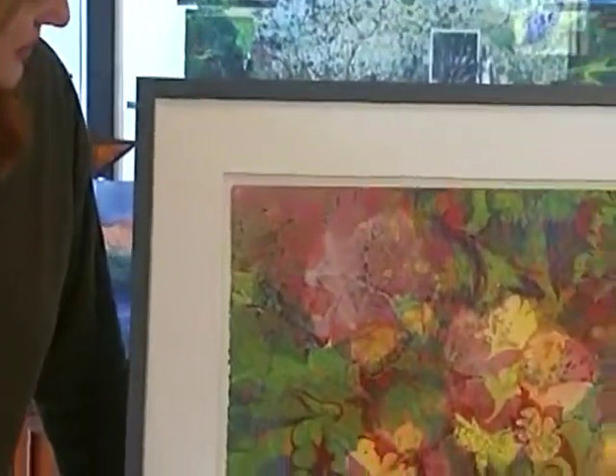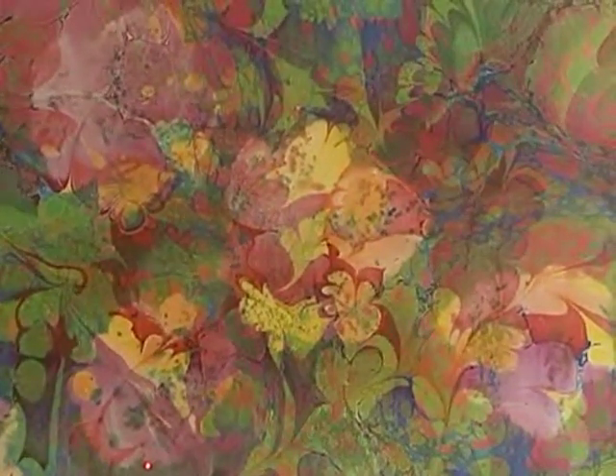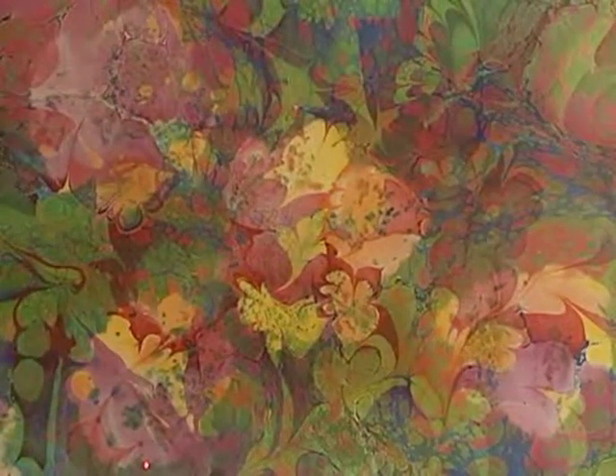This piece has several layers of imagery built up. As a painter — which is where Charlotte began — she floats a painting on the water and then contact prints it on paper or fabric. For this piece, she had her painting on the surface of the water and placed hollyhock leaves from the garden onto the surface, getting ghosted images. You can even see the Japanese beetle bites on the hollyhock leaves.